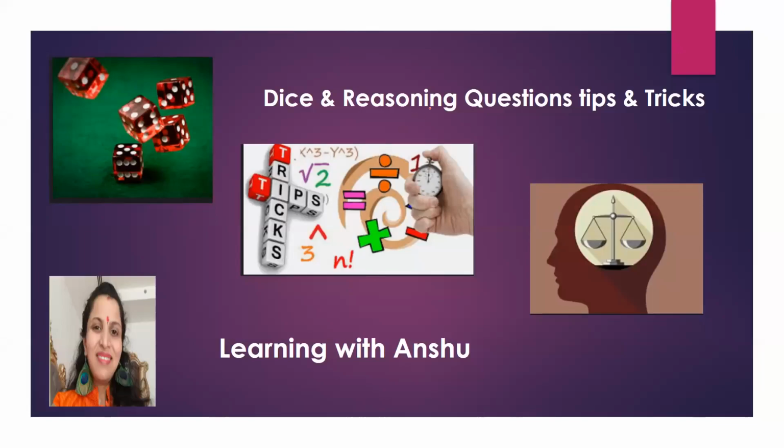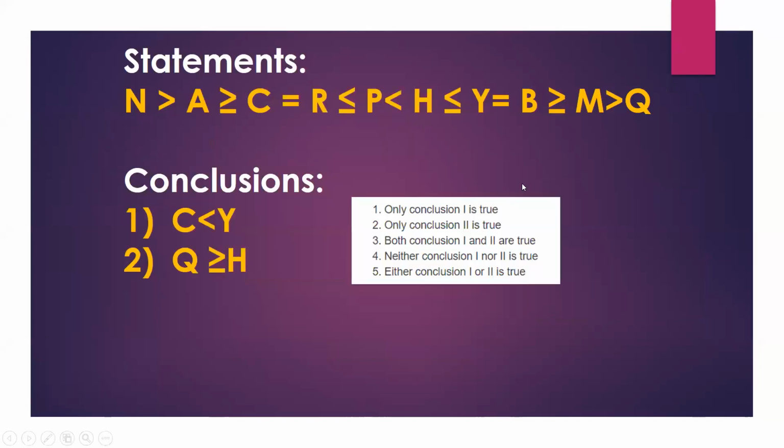Good morning, everyone. Today we are here to discuss very important topics in reasoning, that is dice and inequality type questions. Let's start. You can see there are some inequalities given. Based on that, we have to conclude certain statements. In this type of question, it's very easy when you do it like this, I'll show you.